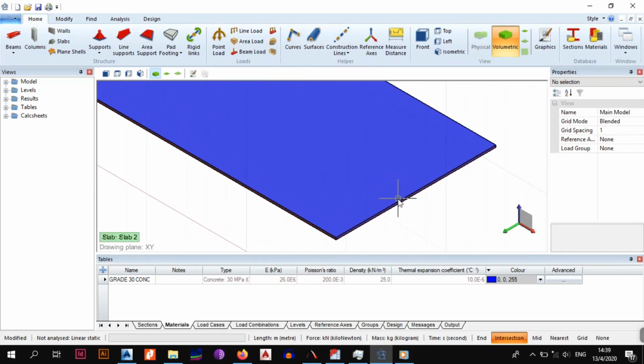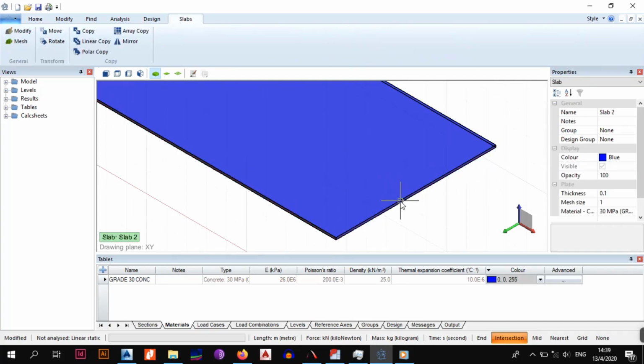Now the next thing is just to edit some properties of this slab. So just click on it, then go to your properties tab. What is its name? You can change this. You can say it's class slab. Let's just make sure it's what we want. But I think slab 1 would have been good. Just slab 1. We don't really need to change these things too much.